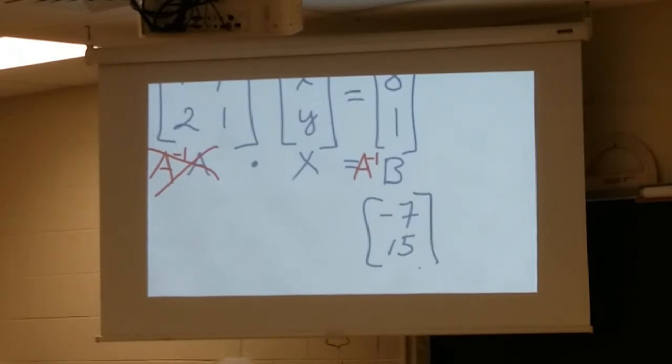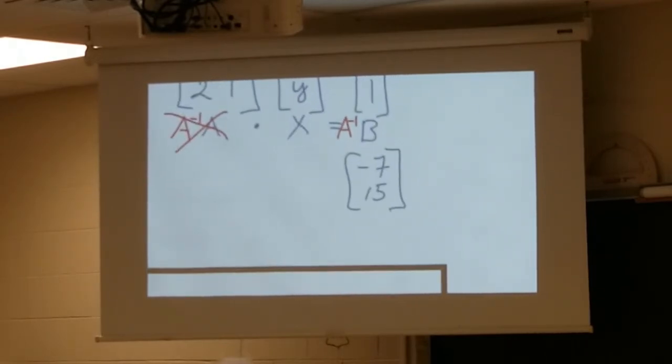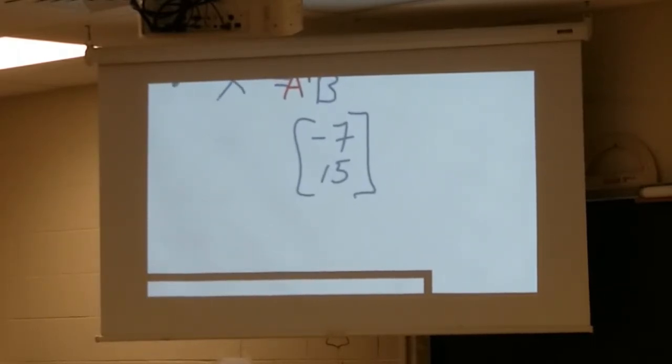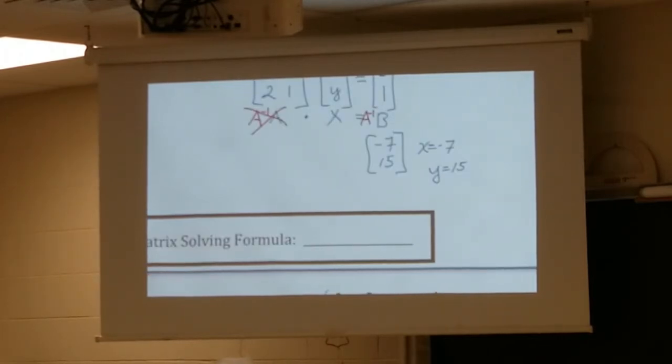Now, you can write those numbers down, but from now on, what I want you to really do is to interpret what they are. And of course, we know that X is the -7 and Y is the 15. And as you think about what just happened here, we end up with the same solutions, but we used matrices to solve it, to make our life easier.